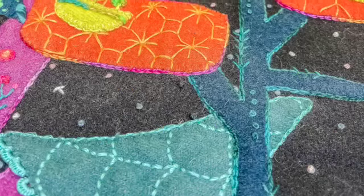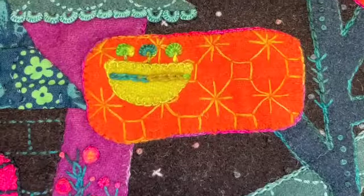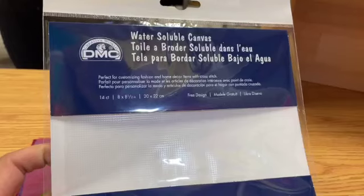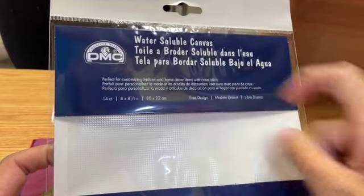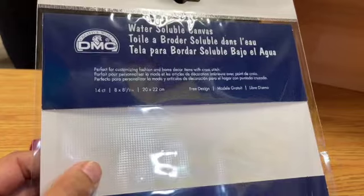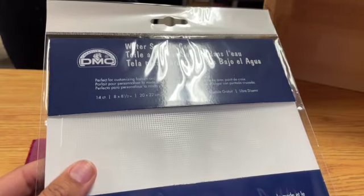So then the technique I'm going to show you is on this Moonlit Manor quilt, how to do these blackwork type stitches on wool felt. So let's get going. To do the blackwork on the wool felt, I'm going to start with this DMC water soluble canvas. It's basically Aida cloth, like what you do cross stitch on, only it's dissolvable. So you soak it in water and it just goes away.